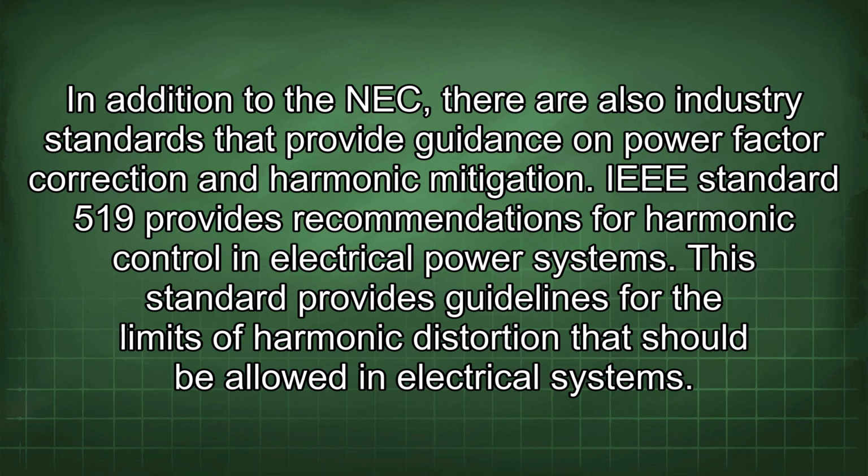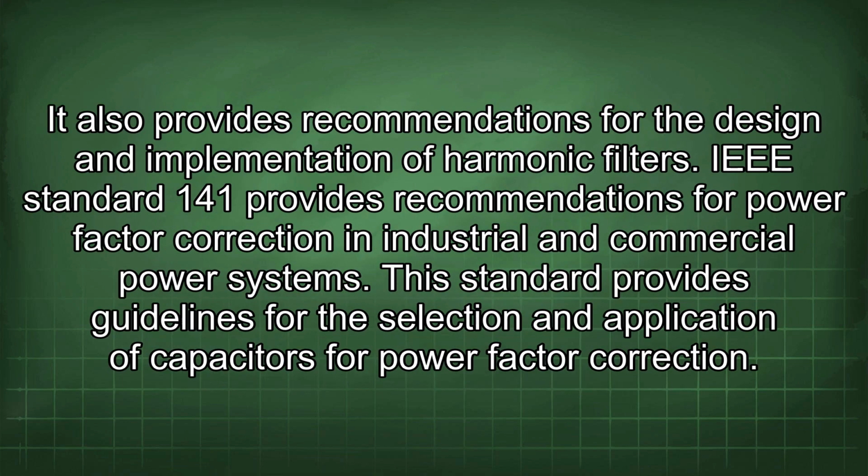In addition to the NEC, there are also industry standards that provide guidance on power factor correction and harmonic mitigation. IEEE Standard 519 provides recommendations for harmonic control in electrical power systems. This standard provides guidelines for the limits of harmonic distortion that should be allowed in electrical systems. It also provides recommendations for the design and implementation of harmonic filters.